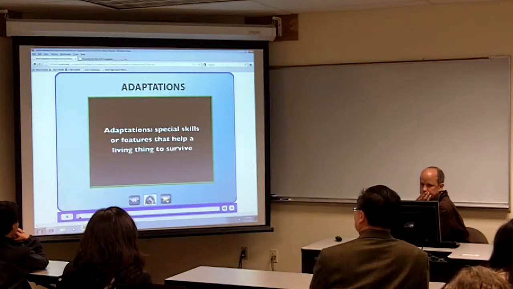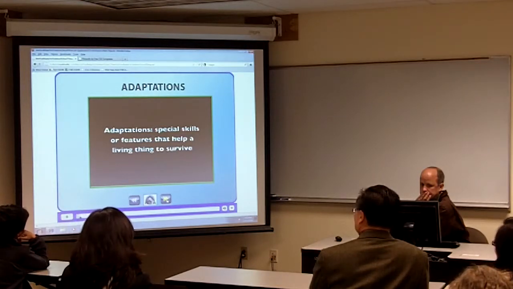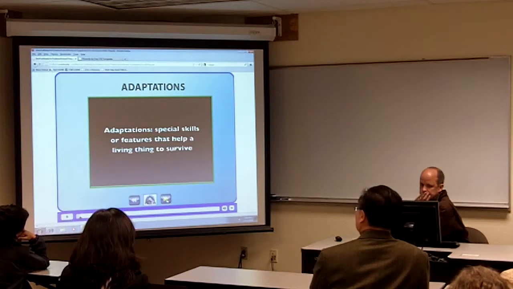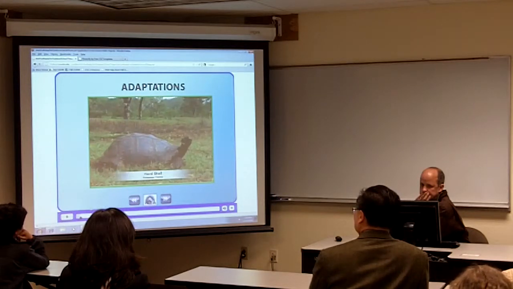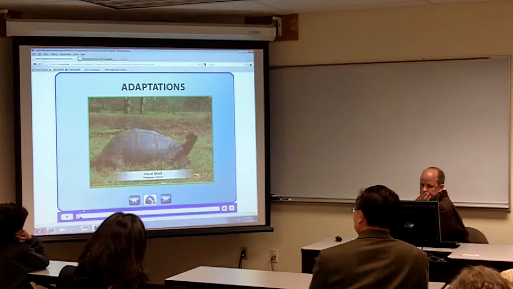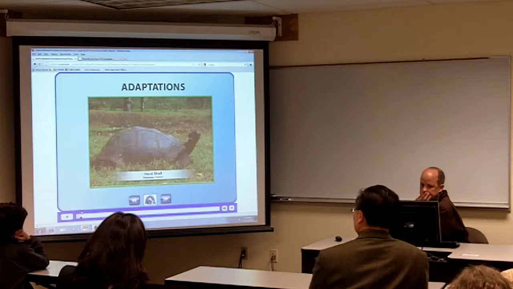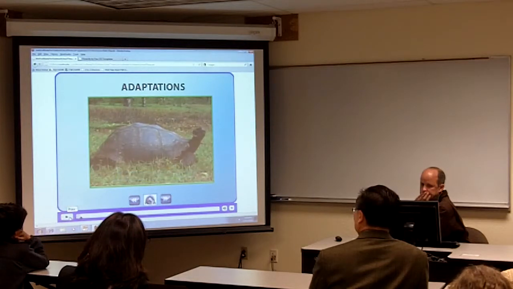One of the most important concepts that they want you to understand is that plants and animals have adaptations. Adaptations are special skills or features that help a living thing to survive. Let's look at some examples. Here's a picture of a Galapagos tortoise. One of its adaptations is its hard shell. Its shell helps it survive because if it feels threatened, it can hide in its shell.